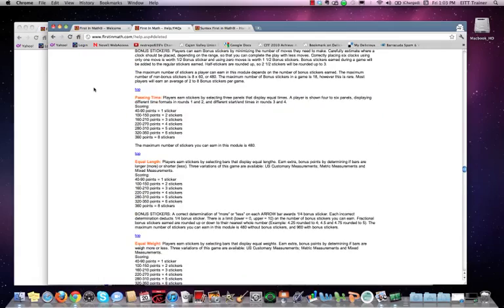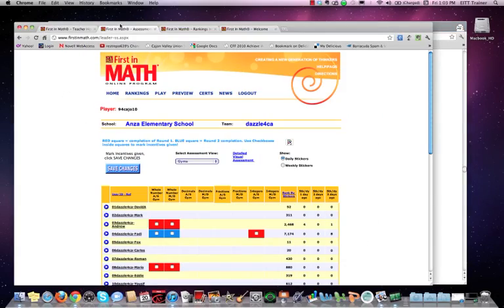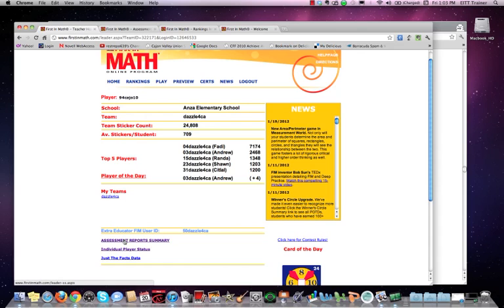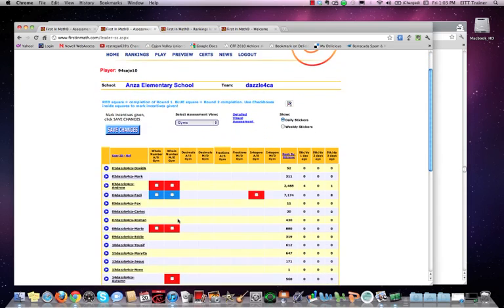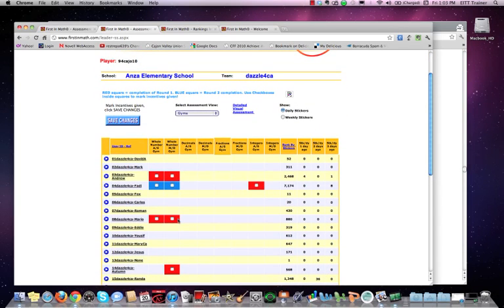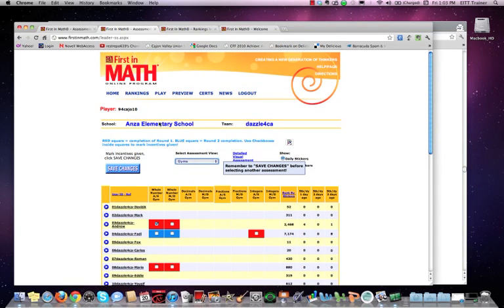Okay. Let's go ahead and go back, and now we can click home, and right here halfway down you'll see the assessment report summary, and that assessment report summary looks similar to this. If your students have not played it, it will be blank. Up here on the top is a little sentence telling you what the red and blue squares mean. They left little boxes in here if teachers want to offer incentives for students. Then you can check the box when you've recognized that student for completing that section. And here you have a pull down menu, so you can look at reports from each of the different sections.